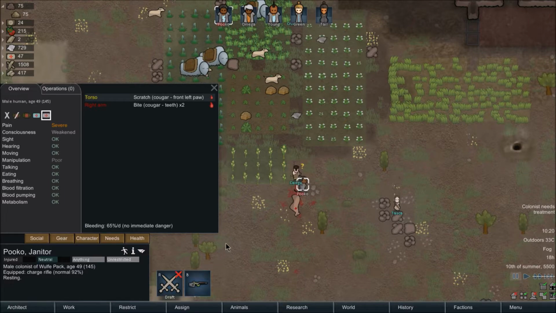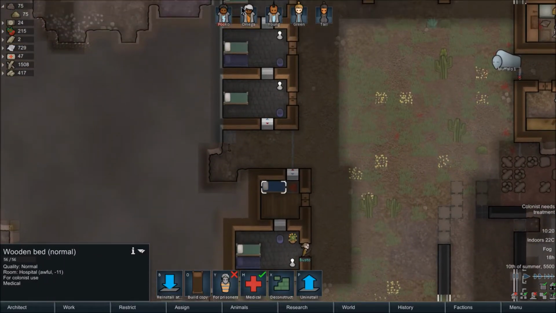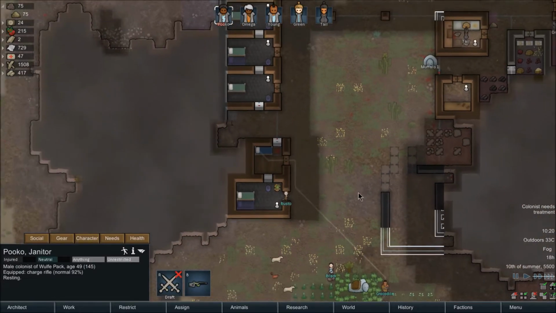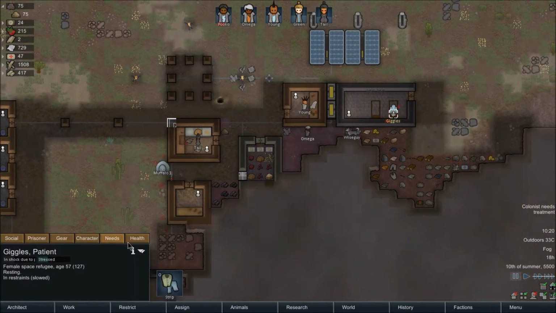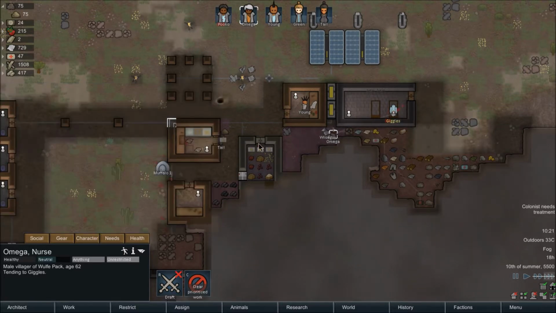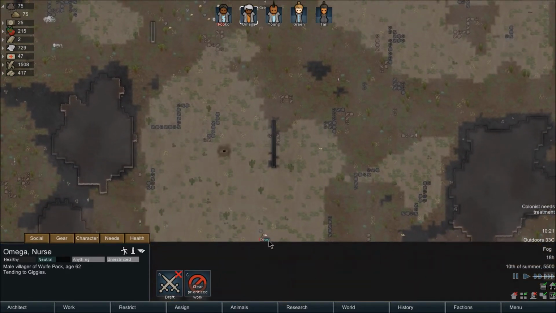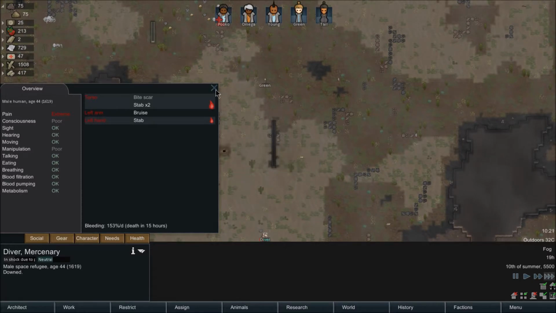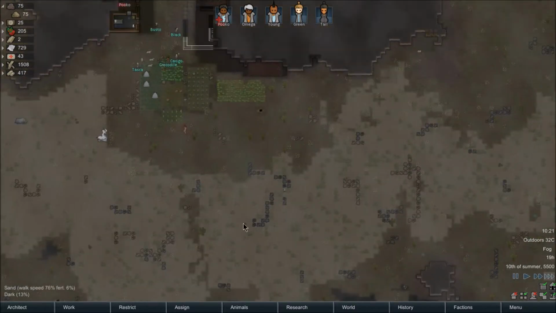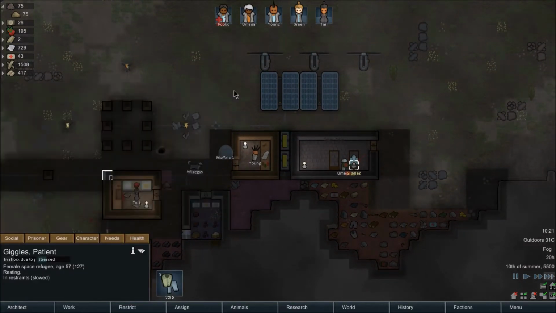Here we go. Good work, guys. And let's slap this as medical right now, and rest until healed. Wait. No. Okay, Omega. Prioritize cleaning. No. Prioritize treating. And green should be rock and diver here. 15 hours. You gonna do it? Yeah, you're gonna do it. Omega's gonna fix up Giggles.